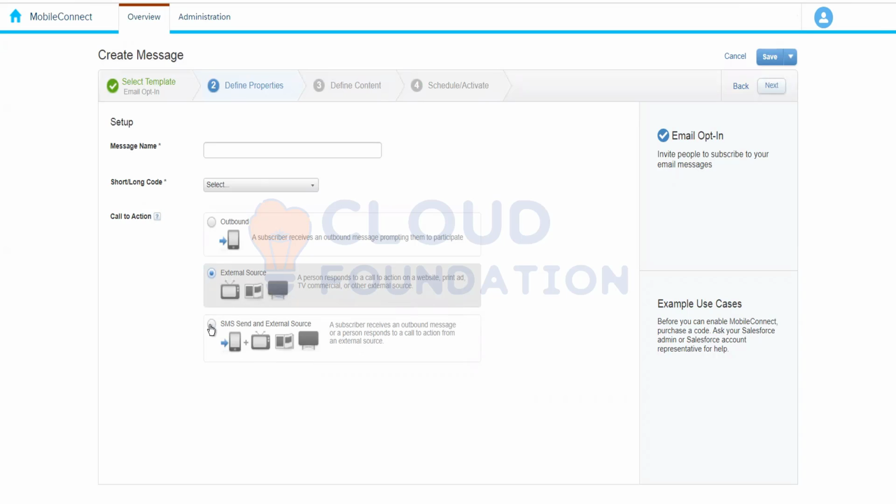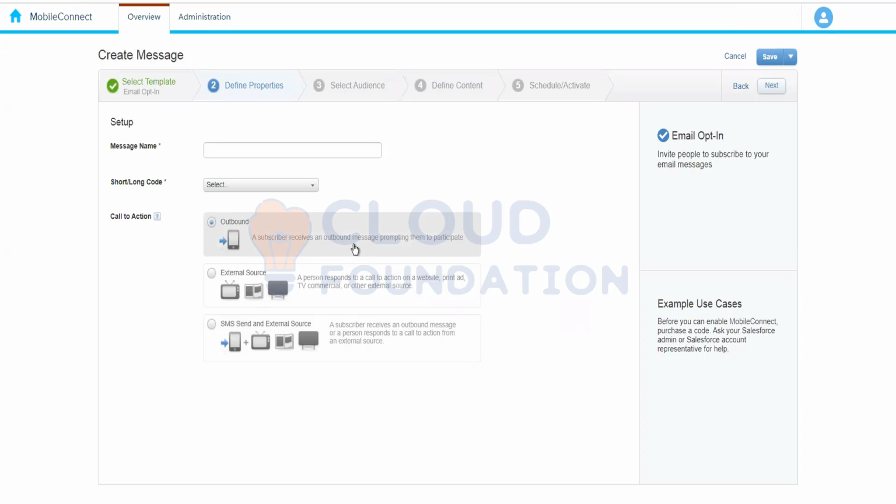And if we choose the third option, what does it mean? Now we will be able to send them the SMS as well, and we need to select the audience. Plus, we can also send the SMS message when we receive any SMS from the external source. So in the first option, we do not have any option to respond. Once we receive the SMS, we cannot send a response that you have opted in.